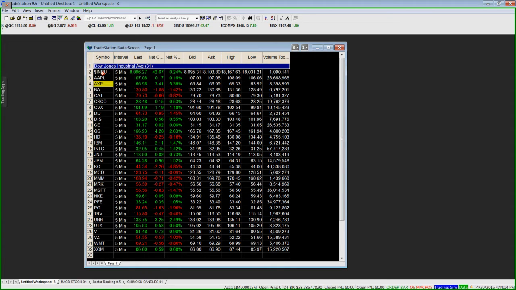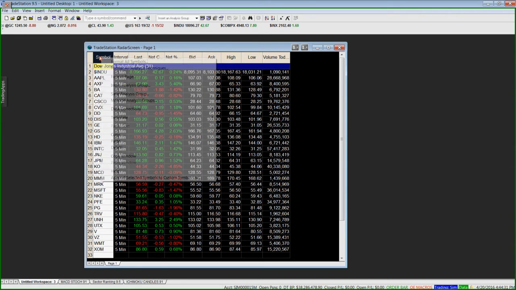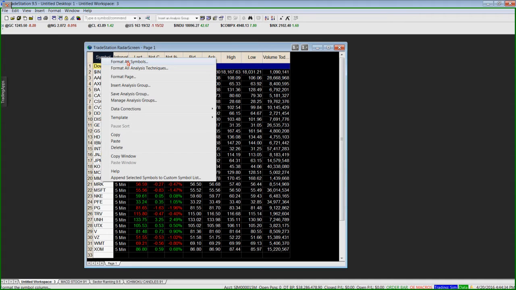So as I said, each row here in RadarScreen is a chart. And since it's a chart, we have the ability to change the bar interval. And we can change the bar interval in a number of creative ways. First of all, we can change all the bar intervals all at once, simply by right-clicking on the column heading, which highlights all the symbols. And then I can say Format All Symbols.